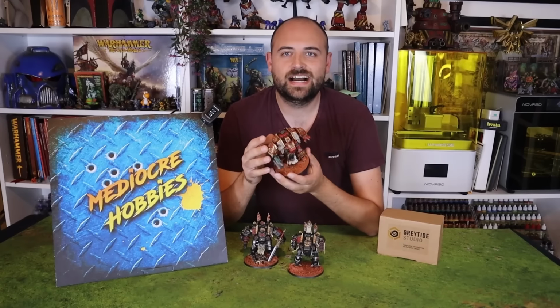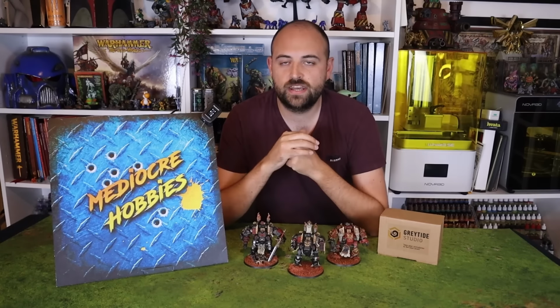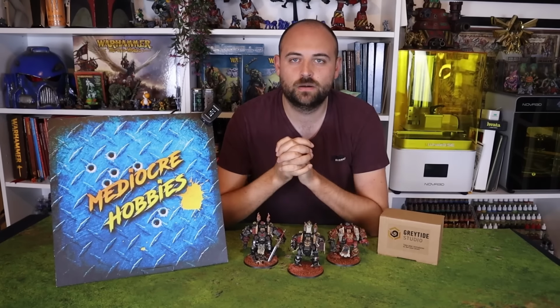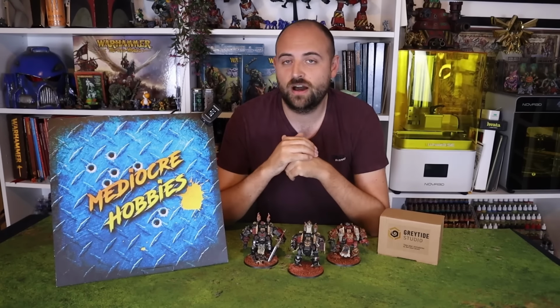Okay guys, and there we have it. Our finished Crimson Lord Redemptor Dreadnought is finished. Hopefully you guys had a lot of fun seeing me get this thing painted up. Nice, easy tabletop standard, very easy to achieve for all level of hobbyists out there.